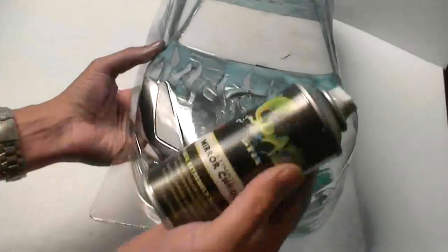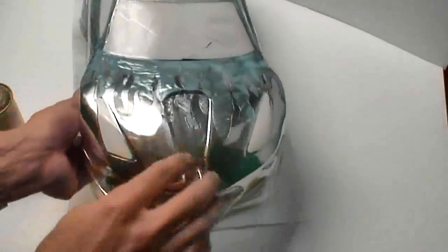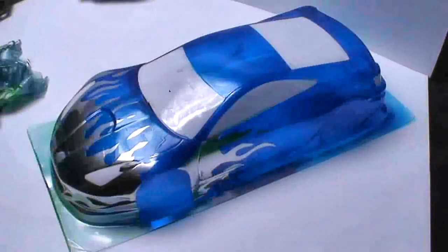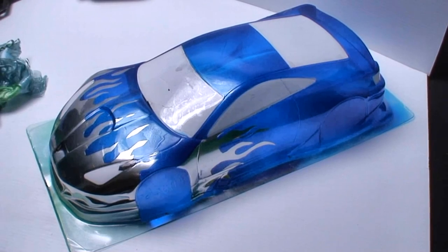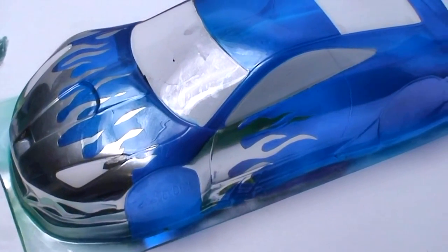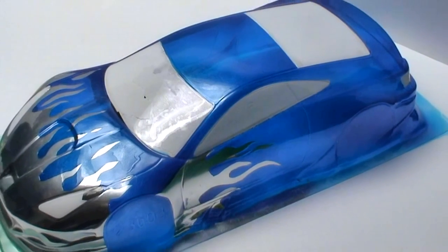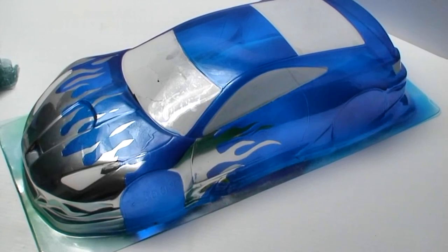My first coat is actually a mirror chrome, so I'm going to have chrome flames that go down the side of the car — that's just my first coat. Remember, all this is rubberized so I can peel this off, except for the stuff I had exposed. Here is the first coat of paint — I'm using a Tamiya color, just a regular blue. This is a first-level paint job. You can see the chrome flames have worked in nicely. The windows are still covered up. I'm using just one coat here — I'll apply the second coat and it'll get a little bit darker, and then I can start on the windows.